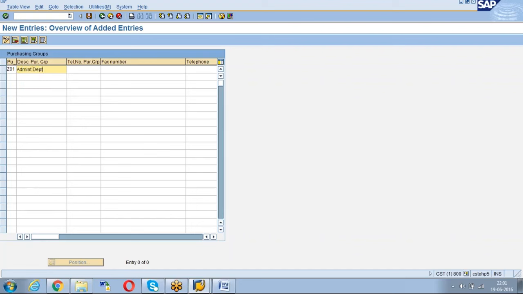We can use the same purchasing group for anybody. But generally the purchasing group will play a role during the release process and all. According to the respective combination where we assign it, we will get the release tab in the purchase order. Like that we can control it, but the purchasing group won't be assigned to any company code. That's why, for example, Z01 can be used by any company code in my SAP system. Anyone can purchase these materials for that company.